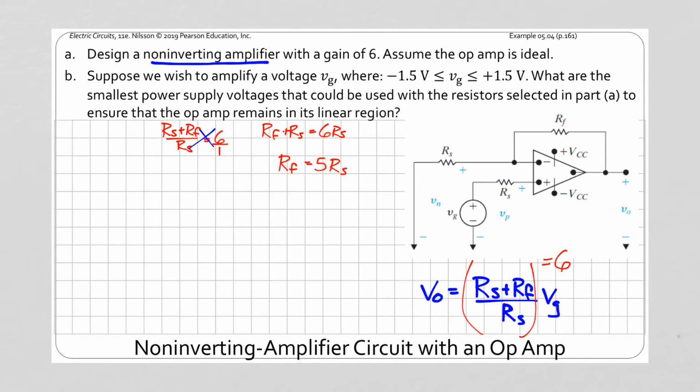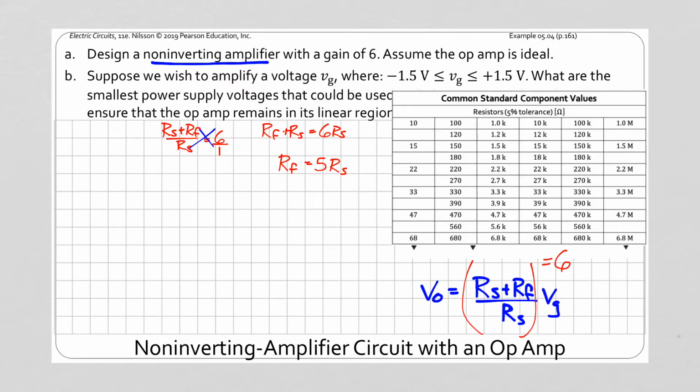If we are designing, we can design this to be any value that we want, but typically we want to use standard values just for simplicity and economy in our production and manufacturing process. So we have this relationship between our resistors, but we want to use our standard resistors, again, for ease of access.